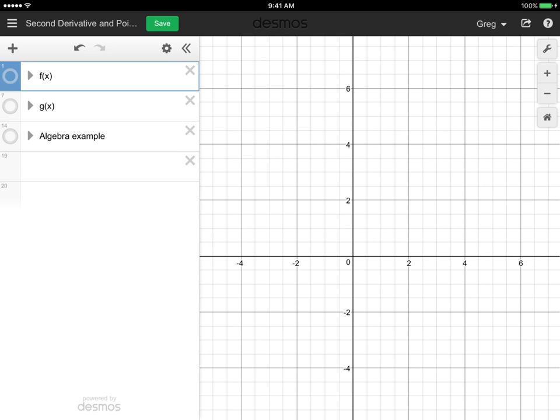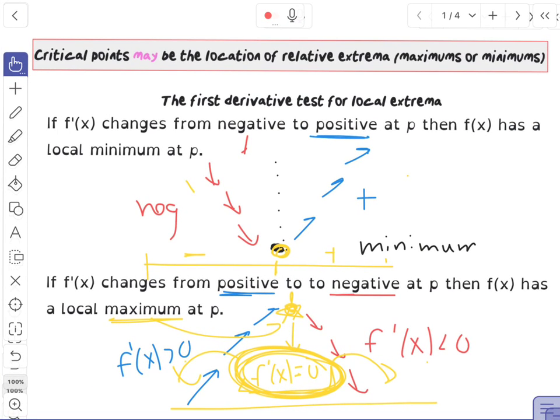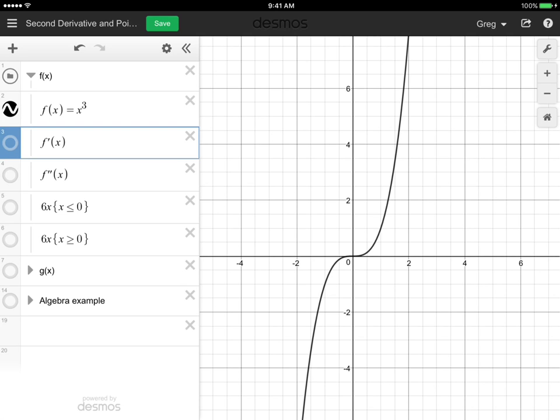So we're going to look at some examples real quick of when our derivative tests fail us to find local extrema, and how we can connect that to points of inflection. So let's look at a function that I've defined here, x cubed. We know from our first derivative test that we could use that first derivative to try to identify some critical points, see where they change sign, and determine where there's maximums and minimums. And in this case, we can tell that there's nothing. So let's go see how we get to that point.